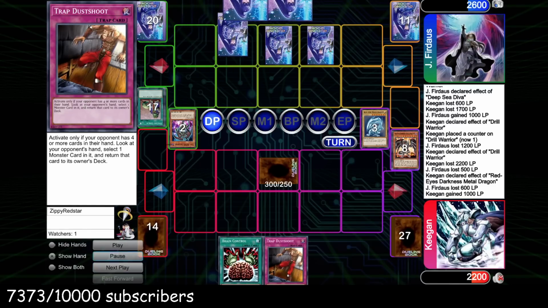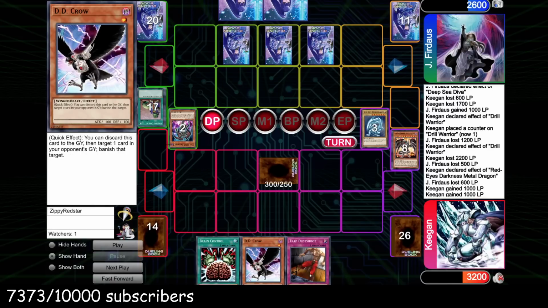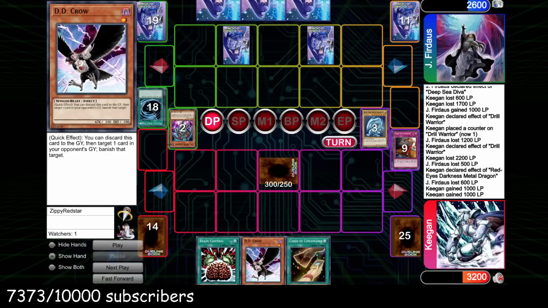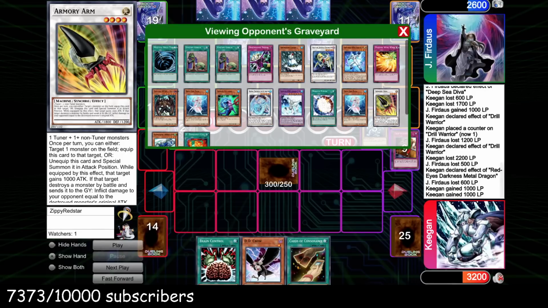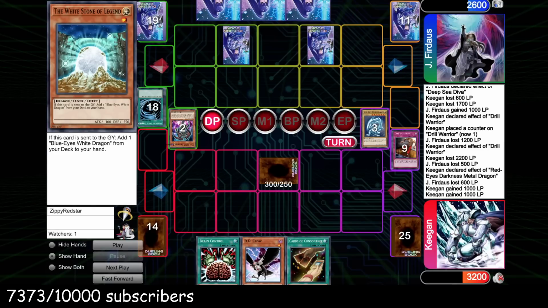They activate Upstart again, giving us an extra 1,000, but we're still kind of boned to a lot of stuff. We pick up DD Crow, and man, am I upset I sided these in. They did absolutely nothing this game. I go ahead and set the Dust Shoot, and the reason I set it here is because if they draw their own Dust Shoot, I don't want it to be live on the next turn. I do pick up Cards of Consonance, really awkward with the White Stone of Legend in play.